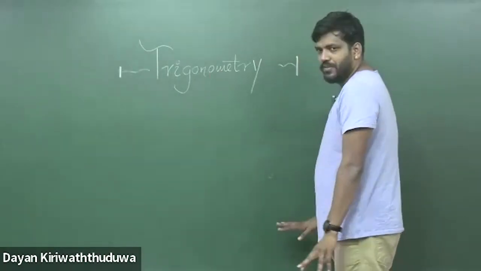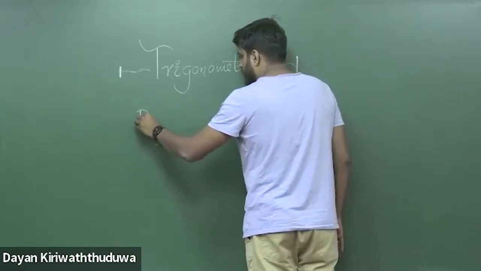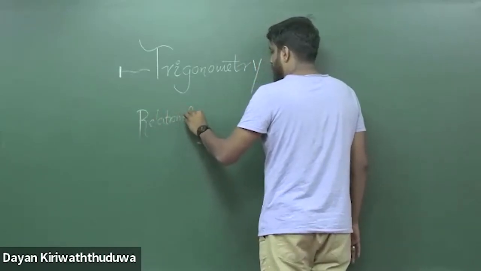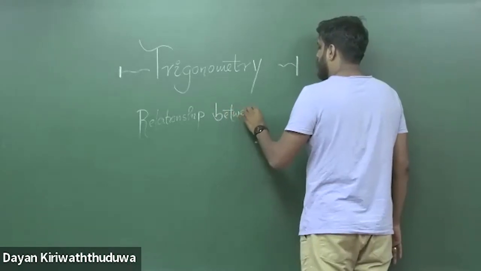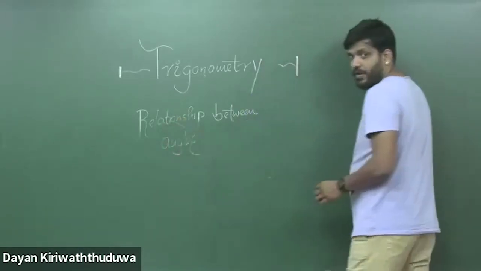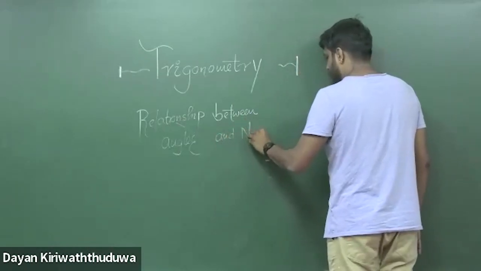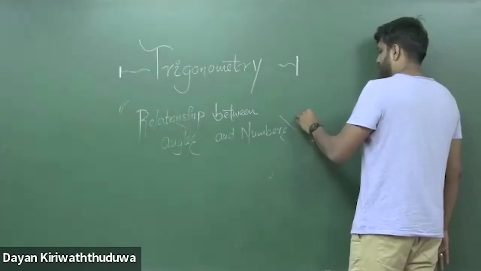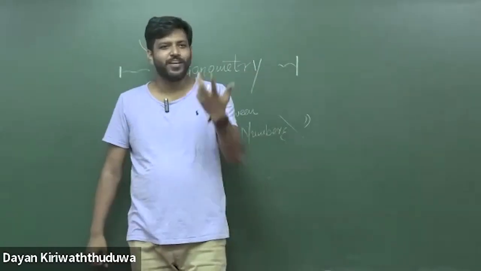So I'm going to give you a very simple thing. I'm going to adopt some of the words you use so that it will be very comfortable for you. So this is a relationship between angles and numbers, because you all would have had angles in your mind because of the sine cosine scenario. And good news, numbers. Isn't it? Very simple. So trigonometry is not just a very small relationship, it's a very huge love story between numbers and angles.